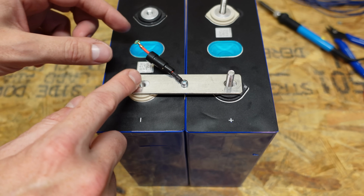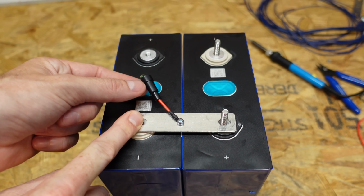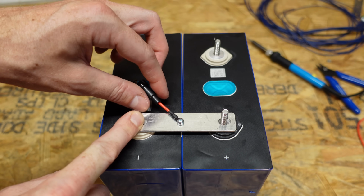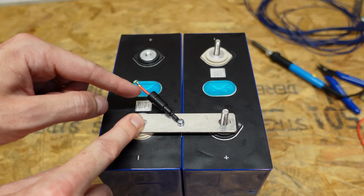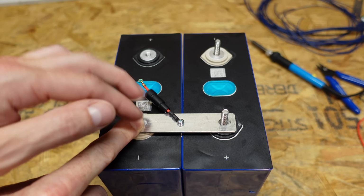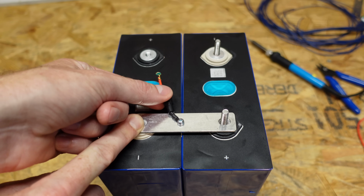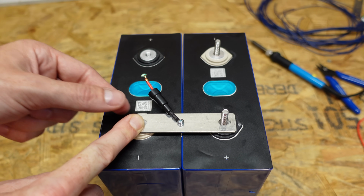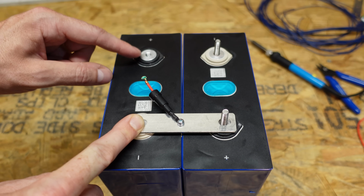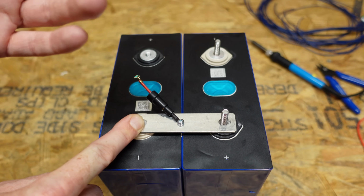Another thing I also want to point out is you'll notice how short I made this lead here, and that lead is short purposely such that while I'm playing around with this, connecting these balance leads and whatnot, I want to make sure that there is zero chance of this lead coming in contact with the opposing pole and causing a short circuit. So I made sure this was cut small enough such that even if this slips back like you see here and this terminal is exposed, it will never come in contact with the bus bar or the terminal over here. There's about 2 inches of space between the end of this wire and where this terminal is. So it's very important to keep safety things like this in mind because you do not want to have any accidents.